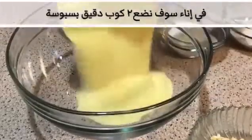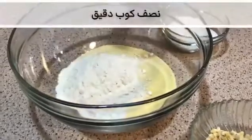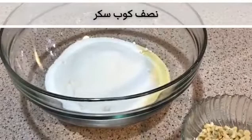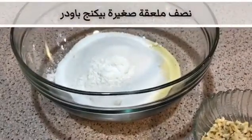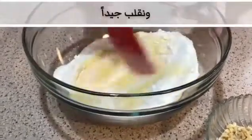In a bowl we'll put 2 cups of semolina, half cup of flour, half cup of sugar, half teaspoon of baking powder. Then mix well.